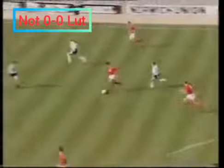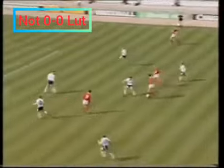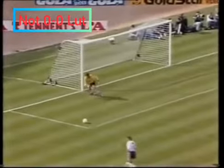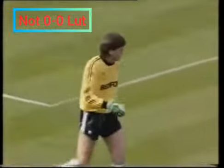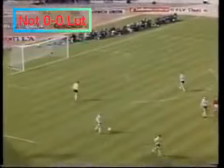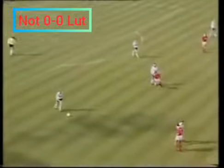Ashley Grimes to Roy Wegley. Yes, Webb read that superbly for Forest, and then had that little interchange with Lee Chapman. Webb going on, a little touch for Clough, back again for Webb. Webb shot! Good save by Steely. Well, at least he stopped it and there was no harm in his inability to hold it, because there were no red shirts around and Danny Wilson was able to tidy up for him.